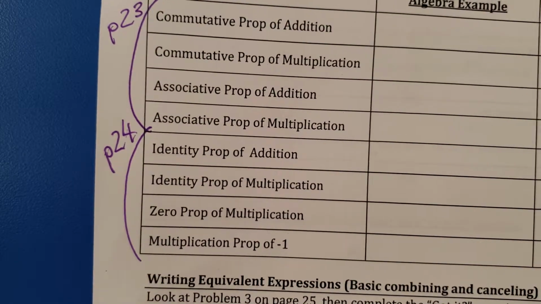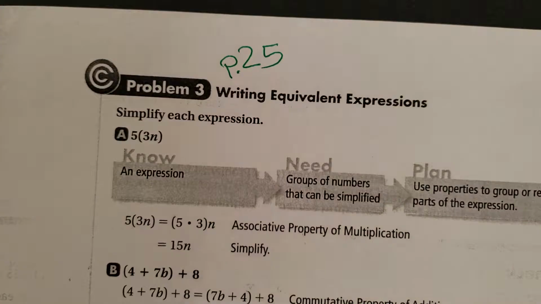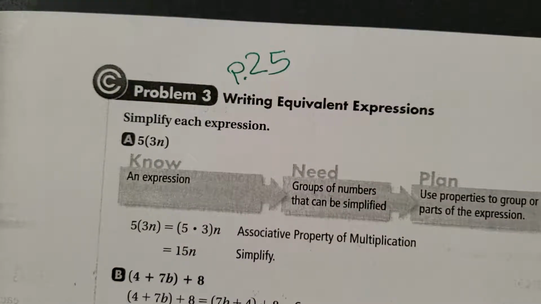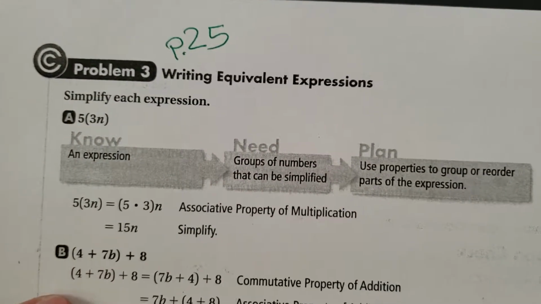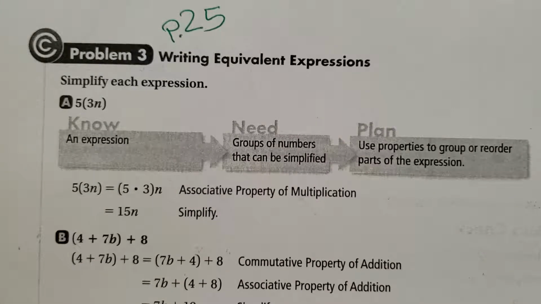All right, so let's talk about the only real example we have to do. The only real example we're going to go over is problem number 3. The reason we're skipping all the way to problem number 3 is problem 1 or 2 is number sense stuff, and we'll get plenty of practice with that throughout the year. So let's just worry about some small skills that are a big deal. Let's talk about stuff like this.